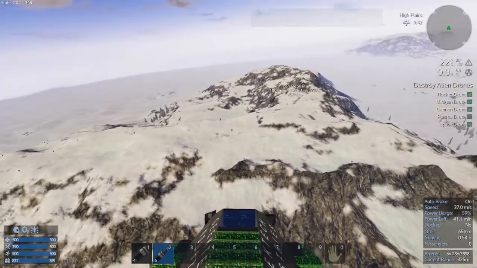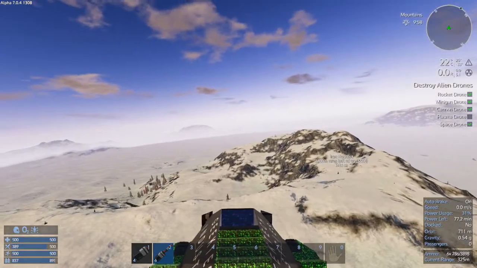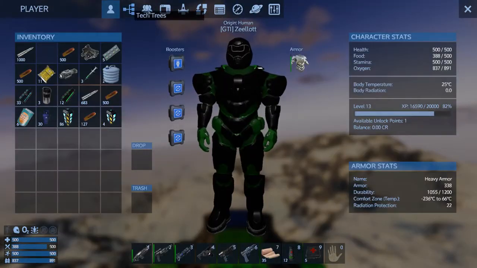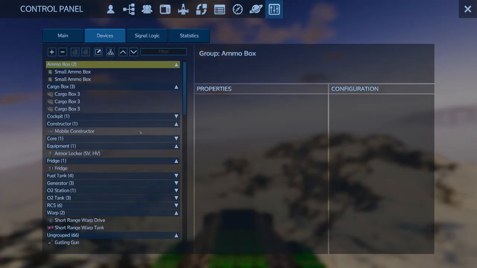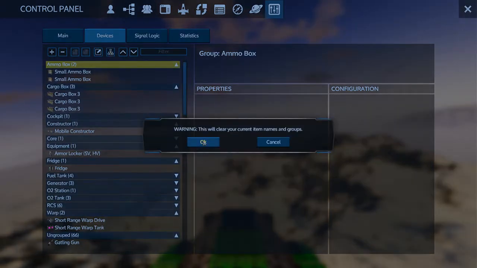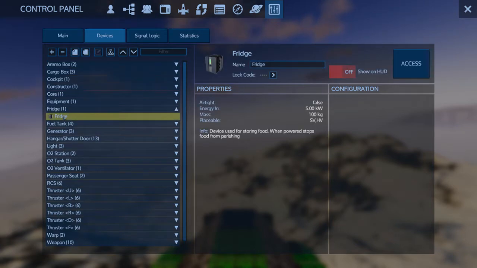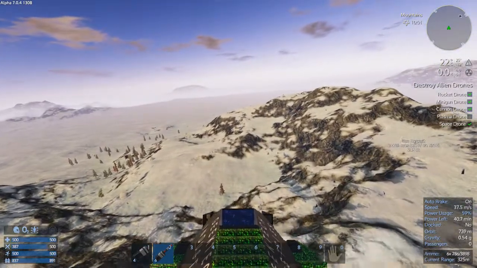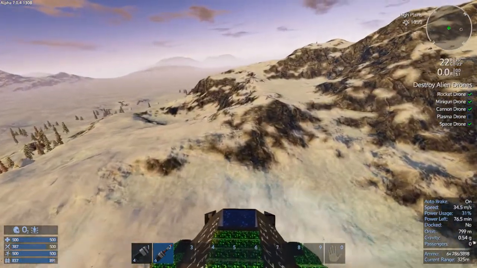Okay, so now that we're down in the atmosphere, we can kind of cruise around. We've got a lot of energy, a lot of ammo. We've got food on us. We should put in the fridge here. So is everything? No. Okay, so I need to actually group everything again. There we go. So we've got our fridge. We'll just throw this in there. Well, we got hungry. We also have a constructor in this thing, so if we shoot up things we can cook them up.